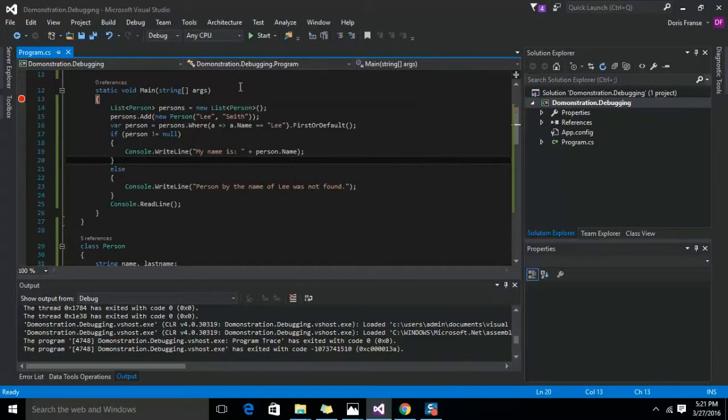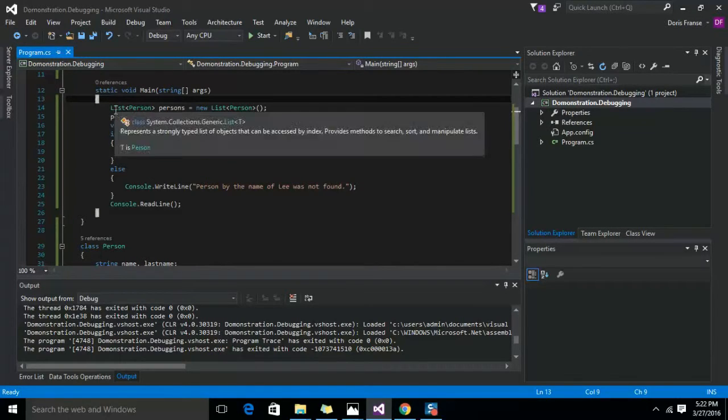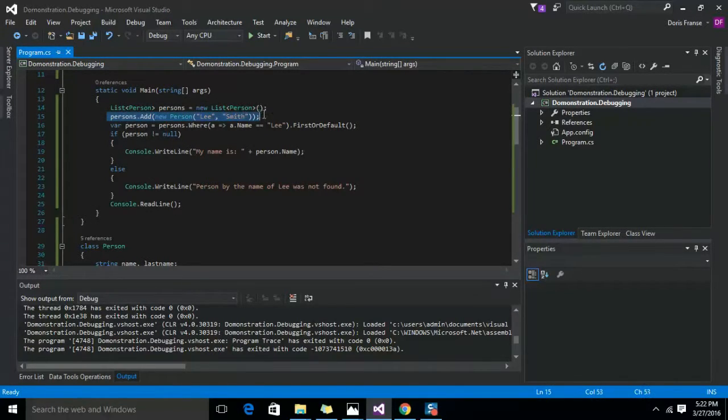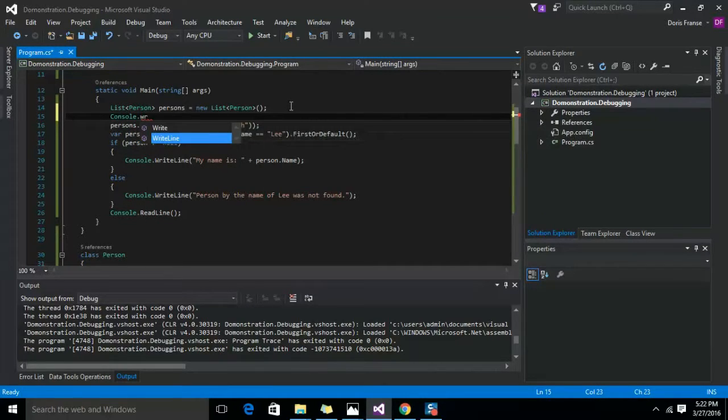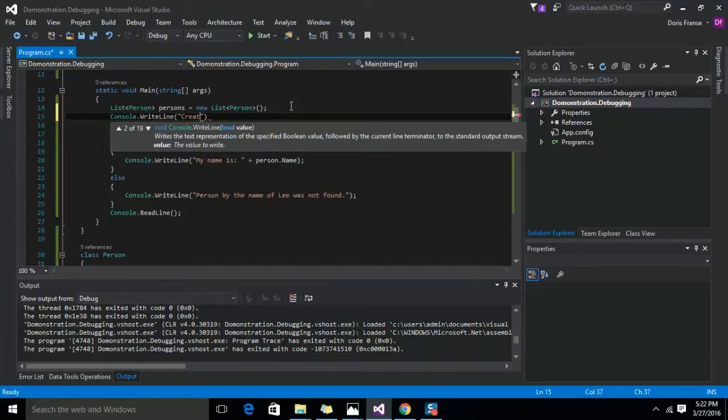The next thing that we want to demonstrate is another thing that I could have done here. If I didn't have a fancy IDE like this one, I could have said, okay, I have a null person. I could have written everything that my application is doing either in a file or on the screen. So I could do something like this. This is basically how you would trace your application. You trace the activity to where it stopped, then you would know exactly where the issue happened.